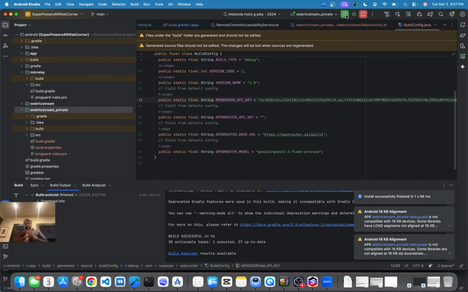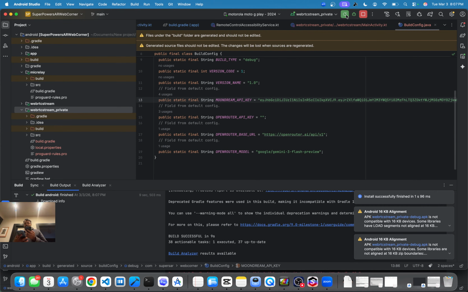Okay, it's been reinstalled, and the first thing it's going to ask is whether you want to start recording or casting, like recording the screen. The reason it does that is because it takes screenshots so that you can control the Android. So click start. Next it's going to ask you for accessibility settings.